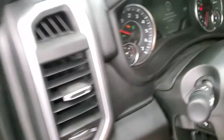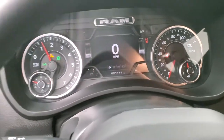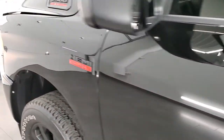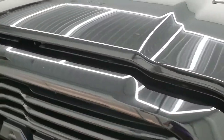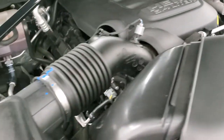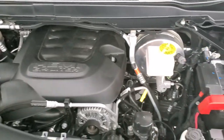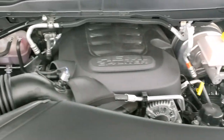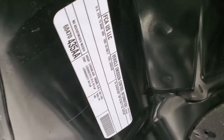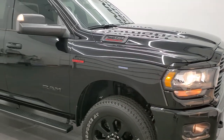We'll start it up and take a look under the hood. It starts right up — no check engine lights or anything like that. I would personally like to thank you for checking out the video today. Hopefully from this HD video you will have been able to verify just how clean this truck is all the way around, inside and out. Under the hood we have the 6.4-liter V8 Hemi engine. The engine bay is very clean and runs very smooth. Once again, this truck has been fully safetied and inspected by our service shop, has a fresh oil and filter change, and all the fluids have been checked and topped off. This truck is 100% ready to go. There's the emissions sticker. It's going to have all the remaining factory warranty on it — bumper to bumper and powertrain. I would highly recommend this truck from a quality and condition standpoint.